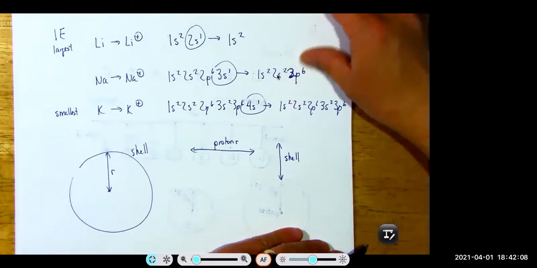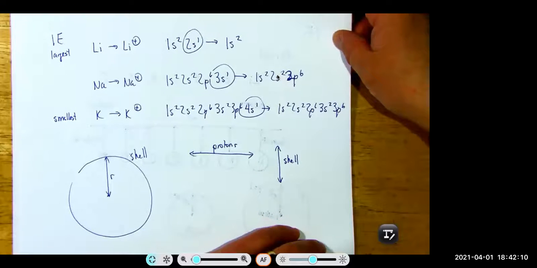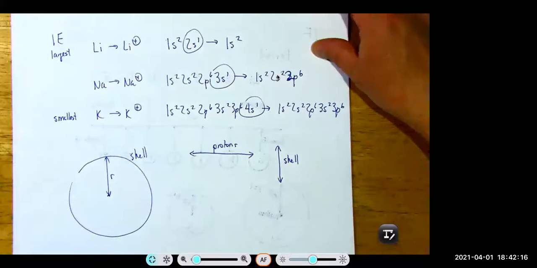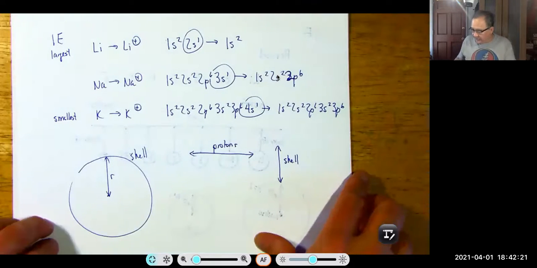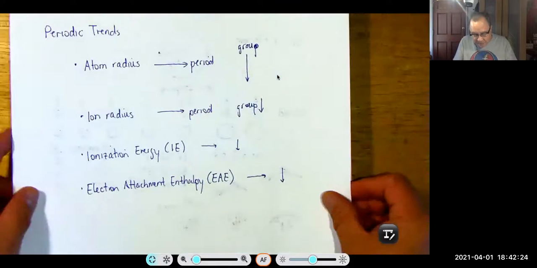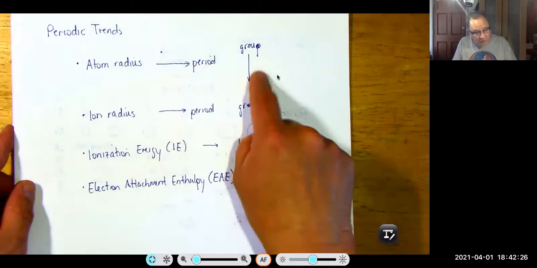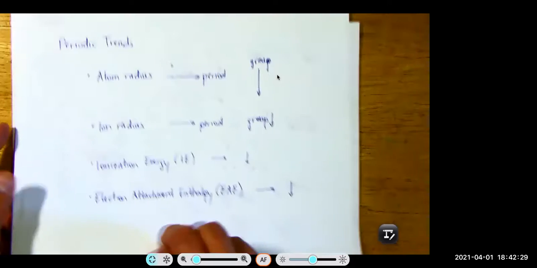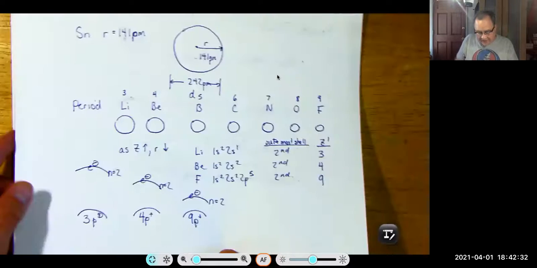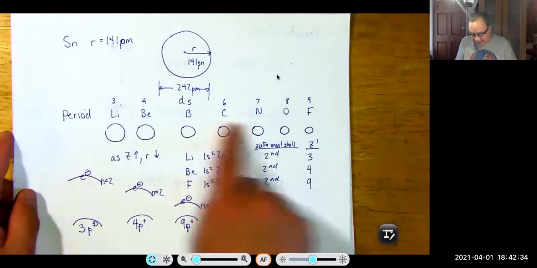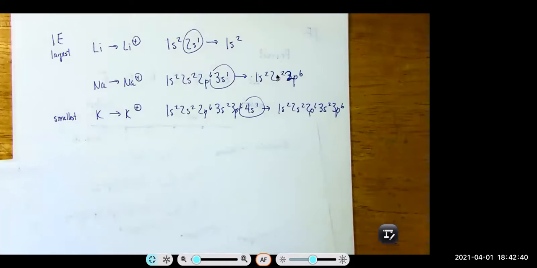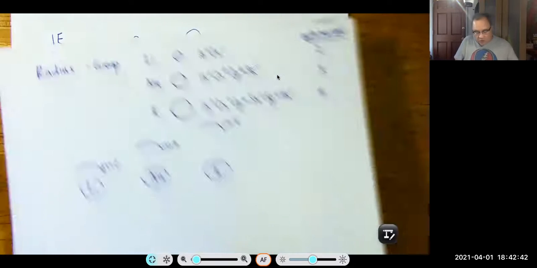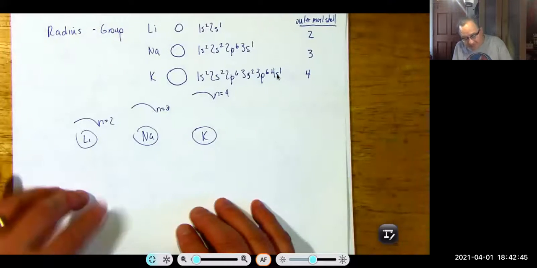So the trend across, okay, so they're completely two separate things. They're not mergeable. One does not affect the other. Absolutely not. And that's why when we look at these trends, from the get-go, we said we're going to look at the period and we're going to look at the group. Right, exactly. And then here we were looking at the radius based on the period, and they get smaller going across. Right. But for the group going down, they get bigger.